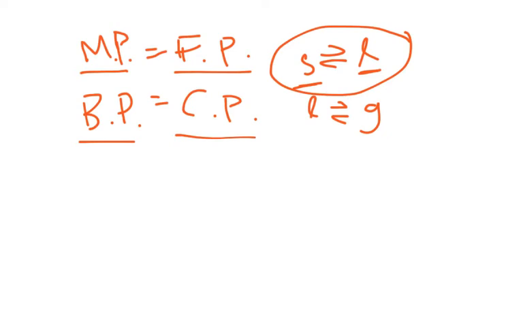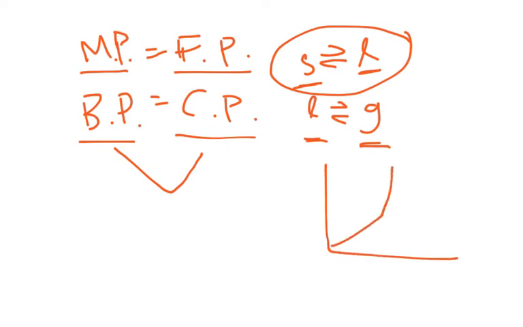Now, this idea applies to the boiling point and the condensation point. Both of these ideas mean the same thing, and thus the boiling point is equal to the condensation point, since the temperature at which a liquid turns into a gas is the same as the temperature at which a gas turns into a liquid, because if you think about it, on a phase diagram, the transition between the two states happens at the same temperature.